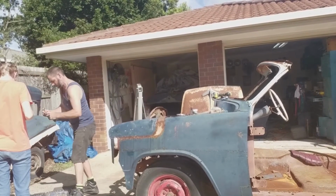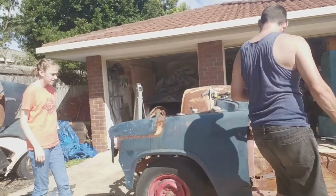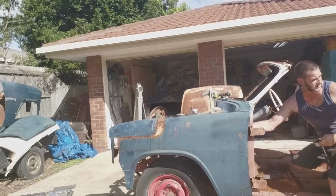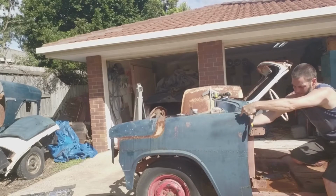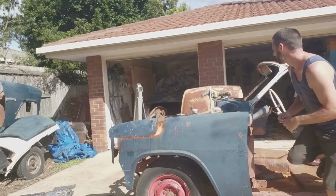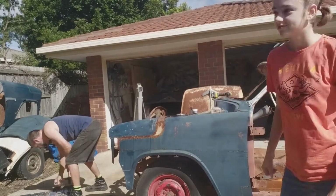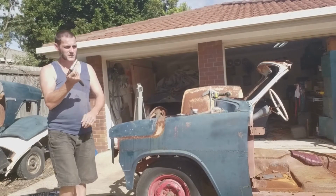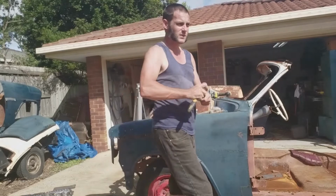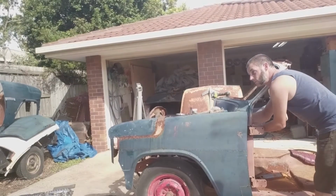For the next one, you need an extension bar, because it's in a really strange spot. It is coming in from up here. Yeah. So there is a bolt right there that angles down this way. And you may actually have to get a different socket for that. So it's a deep socket. I might put the extension bar on that as well, just to make it a bit easier. Okay. So you can feel around until you find what you're looking for.